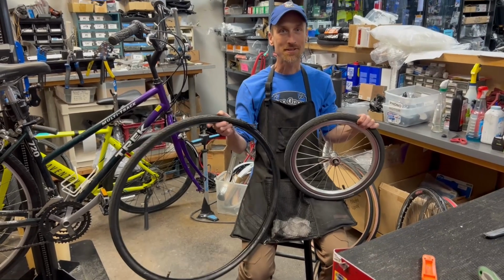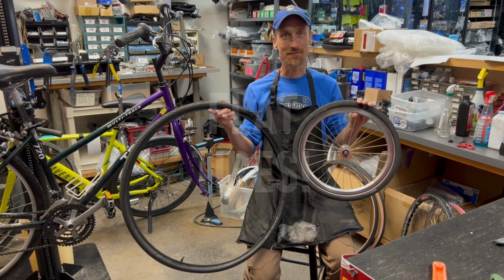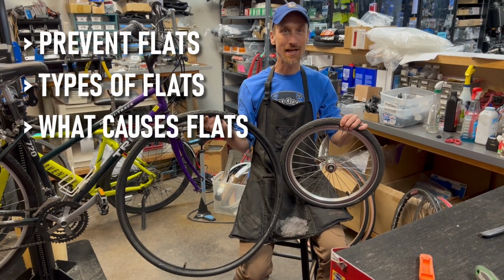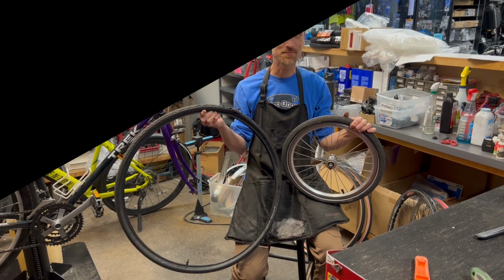Today we're going to talk about the issue that plagues all cyclists at one time or another, and that is the flat tire. So today we're going to go over ways to prevent it, different types of flat tires, what causes it, and how to identify what your problem is if you are getting repeated flat tires.